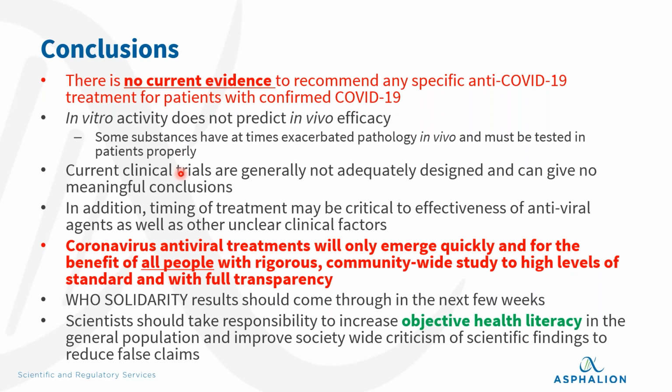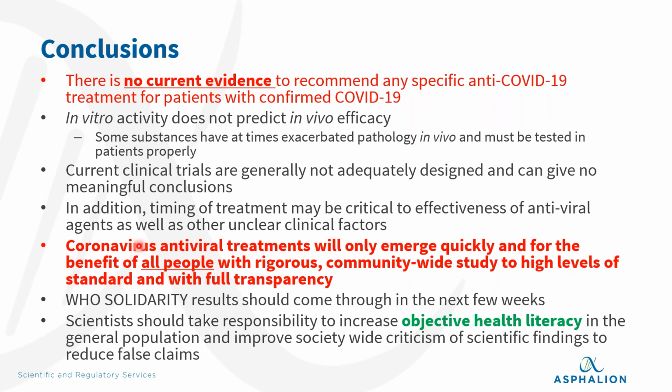So the current clinical trials that we presented in the talk today, these are generally not well designed, which is a consequence of the circumstance as much as the scientists behind them. So they are often not good enough to give meaningful conclusions, which is why the Solidarity trial of WHO will be very important when we get the data from that. The data from that should be out within a few weeks, I imagine, but it will take some time. As we mentioned, the timing of the treatments and other clinical factors will also be very important to have a look at.